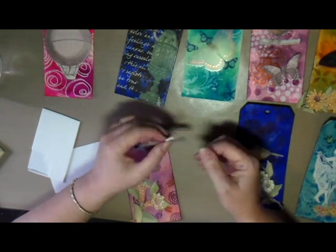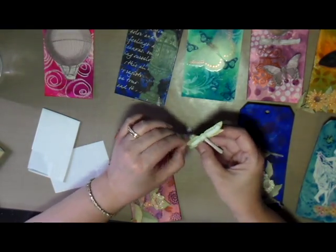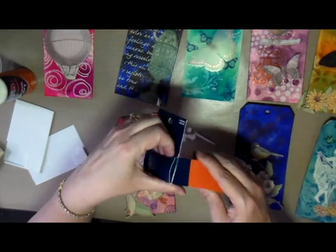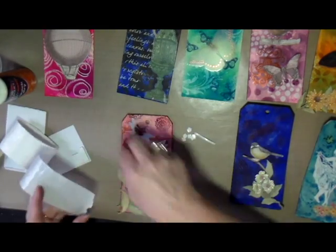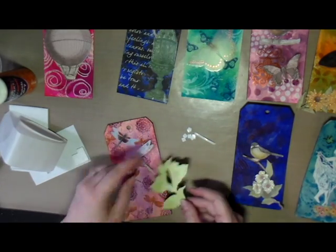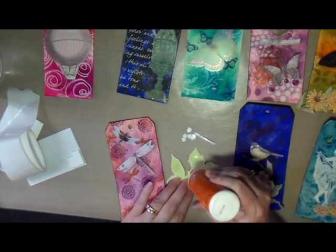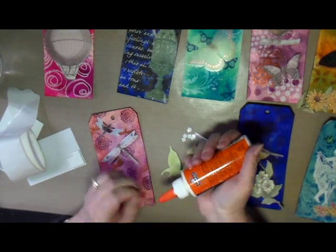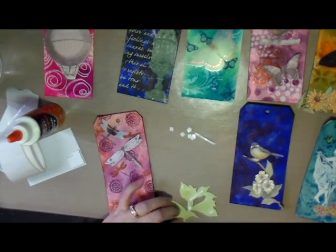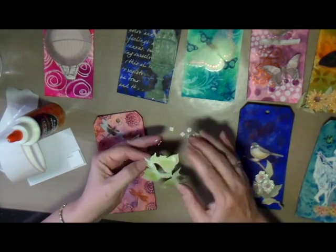And as you saw there, I used the edge of the foam adhesive. It was thin enough to put on the tail of that dragonfly because I wanted that dragonfly to be dimensional. And I've got this quick dry glue and these quick dry dots that I used to adhere any other elements down on the tags. I put the dots on there and then use the glue on the smaller areas and around the edges where the dots weren't covering, to make sure it's glued down and adhered well to the tag.